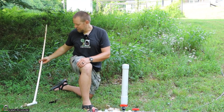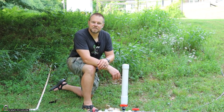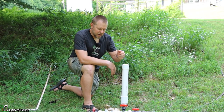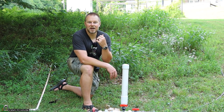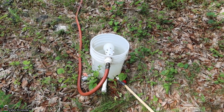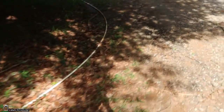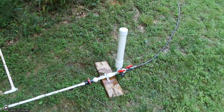I want to run three different tests. The first one is already set up: a ram pump with no stand pipe and about 60 feet of drive pipe going up the hill. I'll start the pump, measure the output in one minute, then come back down and install the stand pipe and do the same measurement. Lastly, we'll connect the one-way valve upstream of the stand pipe and see if we have more output up top. I have a bucket filled from my storage tanks on the hill — a float valve keeps the level consistent. Half-inch drive pipe circles around 60 feet and goes to the pump. This length of drive pipe is ideal and doesn't need a stand pipe, but I just want to see what happens when we install one.